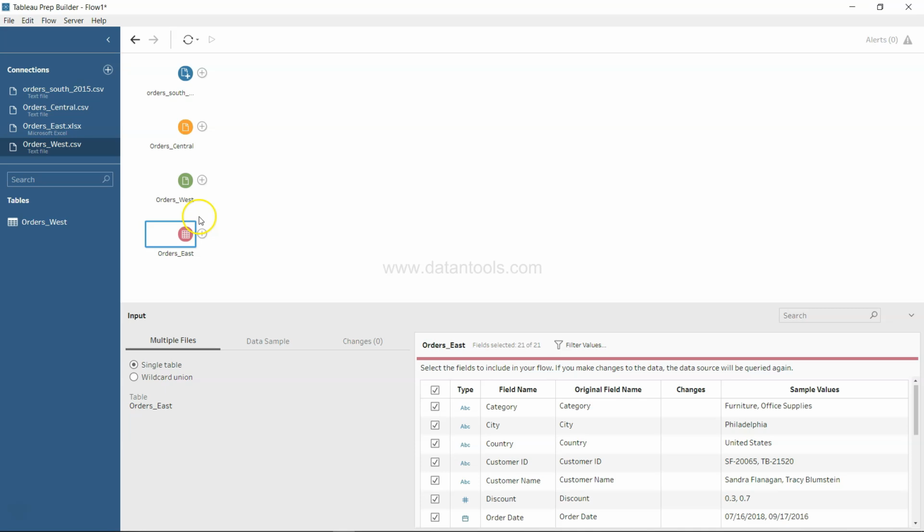So that's what I wanted to show you as a first video, because the input step is pretty huge, and probably it has given you all the necessary ideas related to how you can import the data, either using the straight option like a single table or the wildcard, or directly dragging it inside, and how you can apply the filter, do the sampling of data, and so on and so forth. So that's about it, and I will meet you in the next video with a new topic.